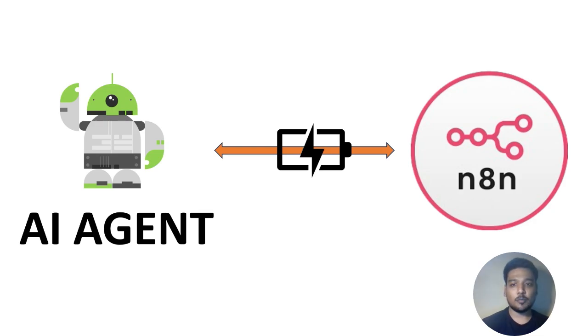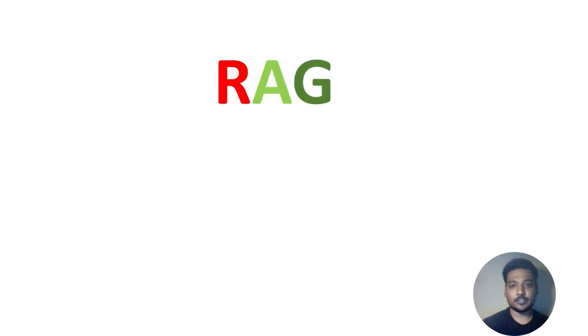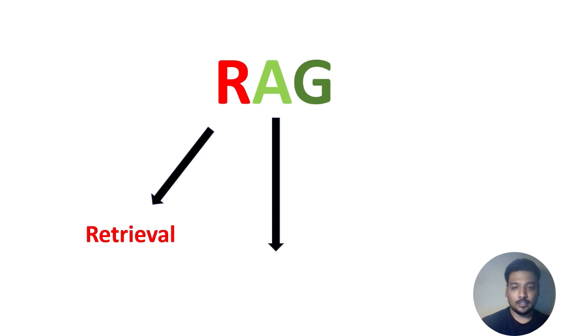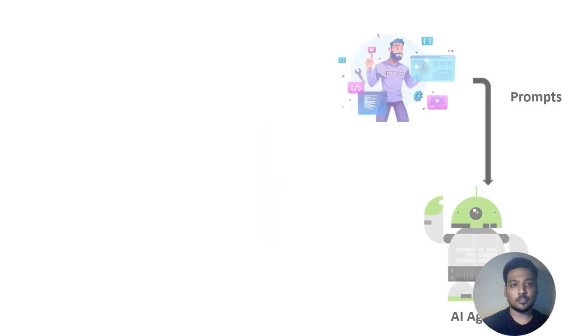In today's video, we'll talk about AI agents that will be created utilizing n8n. So, without wasting any further time, let me talk about today's solution and the fundamentals for which will be RAG, that is retrieving information from a data source, augmenting that information as per the user's ask, and then generating the response as per the request. Let me elaborate it for you.